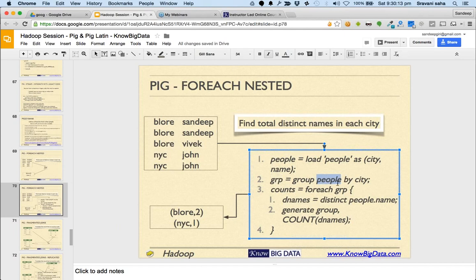The column called people will be a bag, and bag means a collection of tuples. So for each group you get two things, one called people and the second called group. We are saying distinct people dot name, and second we are saying generate group and the count of the distinct names here.